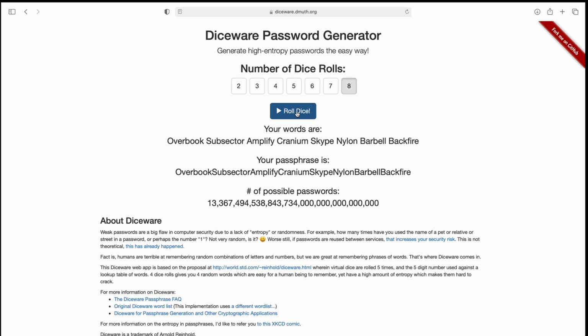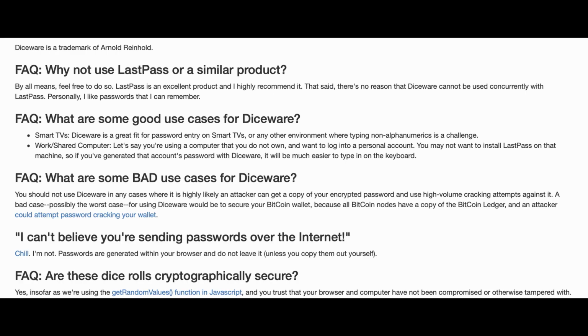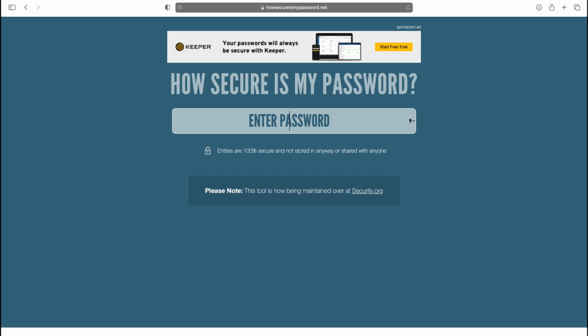And then obviously you can input some numbers here and there and add some symbols as well, and there you have a password which is extremely secure and very long but still memorable as well. So I think that Diceware, if you have lots of passwords that you need to change, for example, is great and obviously can be used in conjunction with the other apps we've mentioned, so Dashlane and LastPass.